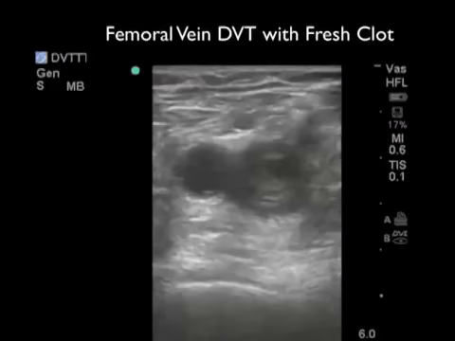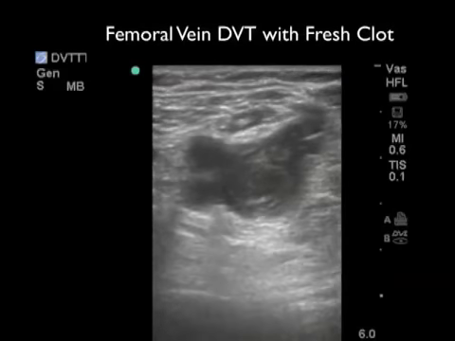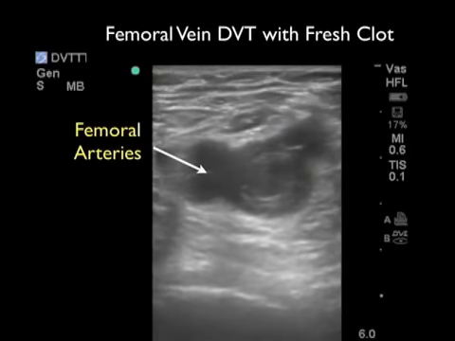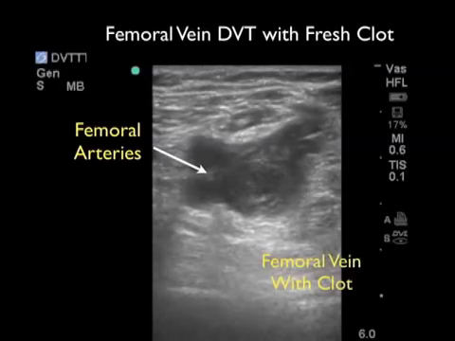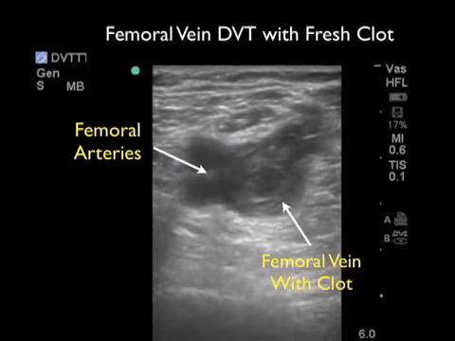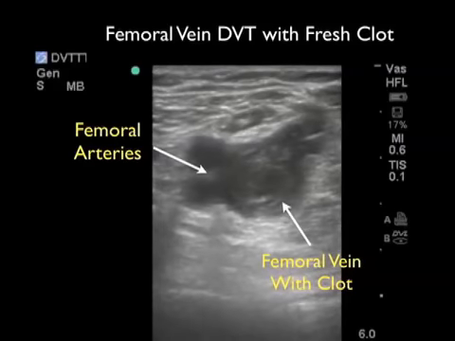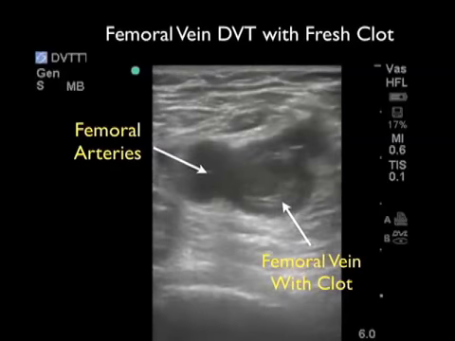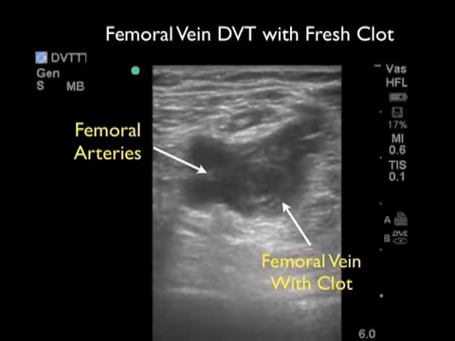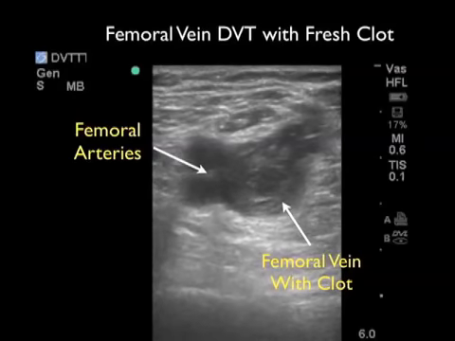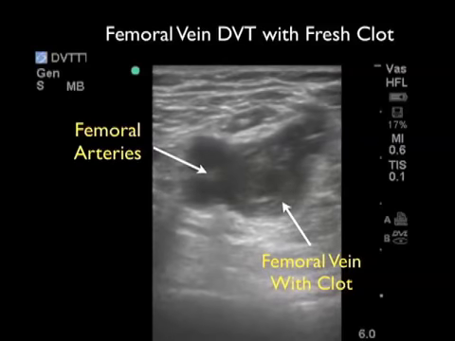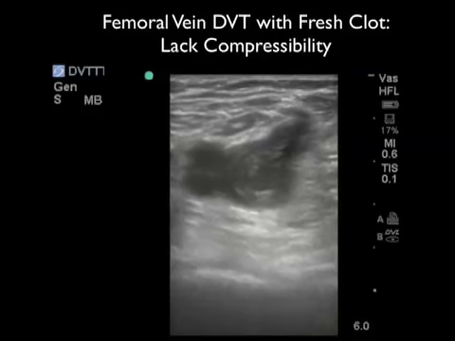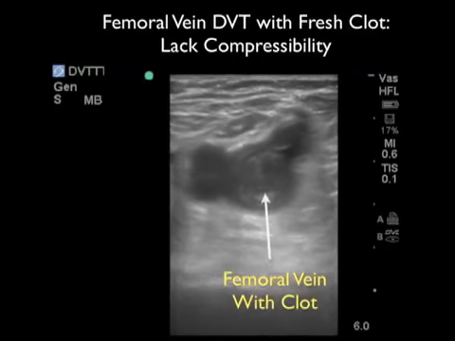Now that we've identified the target femoral artery and vein using Doppler flow, we can switch over to grayscale or B-mode sonography. Here we're looking at the femoral artery as it bifurcates into the profundus and superficialis arteries, and we note here towards the medial aspect of the artery or towards the right the femoral vein. Again, looking within the femoral vein, we see swirls of echogenic clot consistent with fresh thrombus. And we note again that the saphenous vein off the top of the femoral vein appears clotted as well. So our next move would be to apply compression down onto the vessels to look for compressibility of the vein.